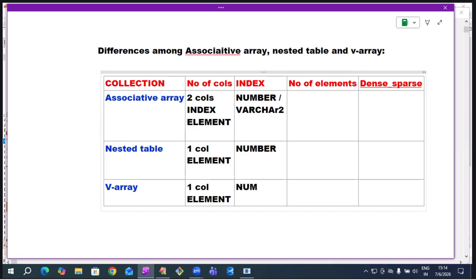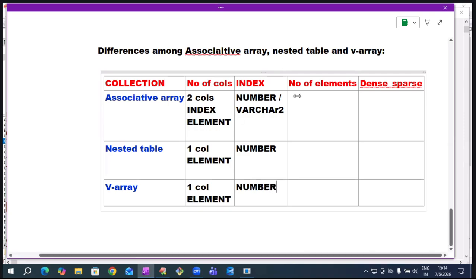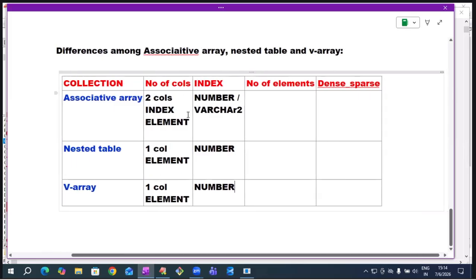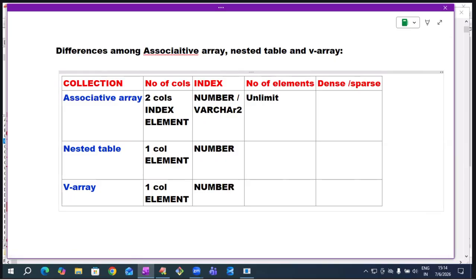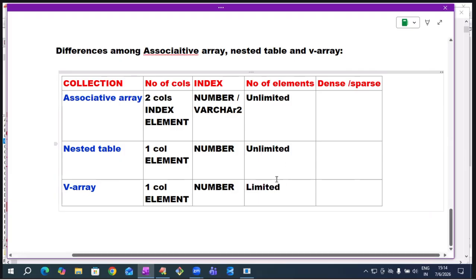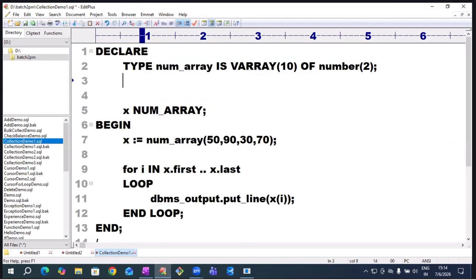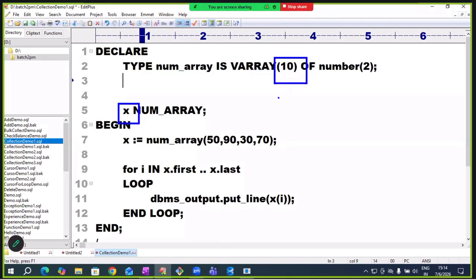In a V array also, index is always number. That is why no need to tell the index data type separately. That is why we are not adding index by. In an associative array, how many elements can we store? Unlimited. In a nested table, unlimited. In a V array, limited. In this example, in X V array, how many elements can we store?